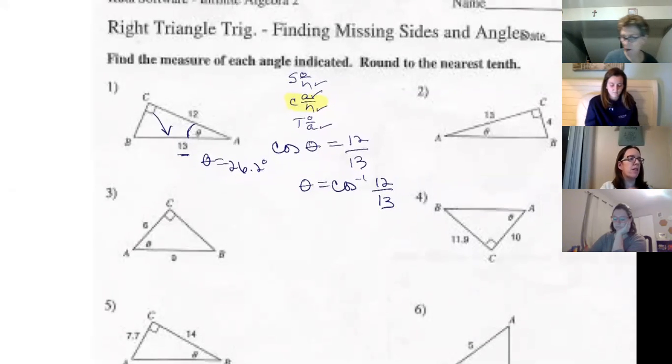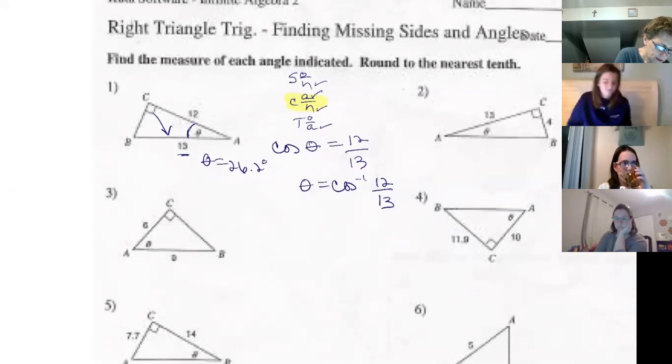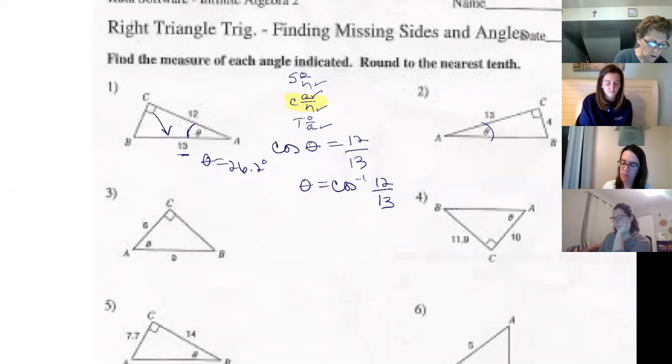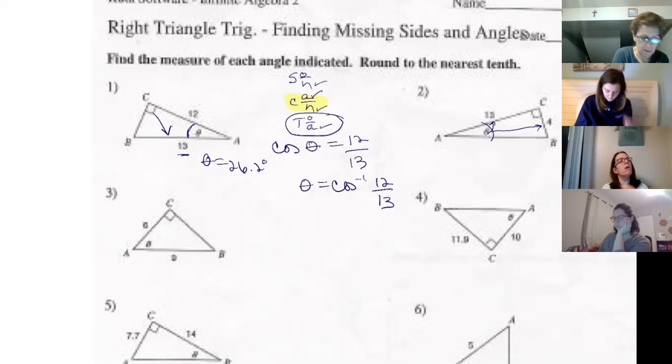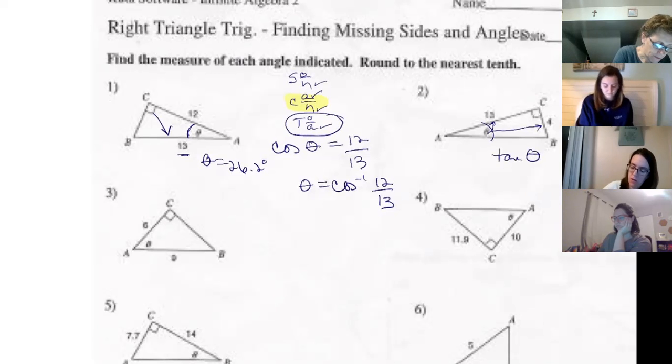Okay, so let's do another one and see what the setup's going to be. So here, your delta is over here. Okay, so look at the SOH CAH TOA, and I'm going to talk out loud one more time. From this angle's perspective, I have the opposite and I have the adjacent. If I have opposite and adjacent, I'm going to use tan this time. So I'm going to say the tan of delta equals opposite over adjacent. And I think that's a 12.